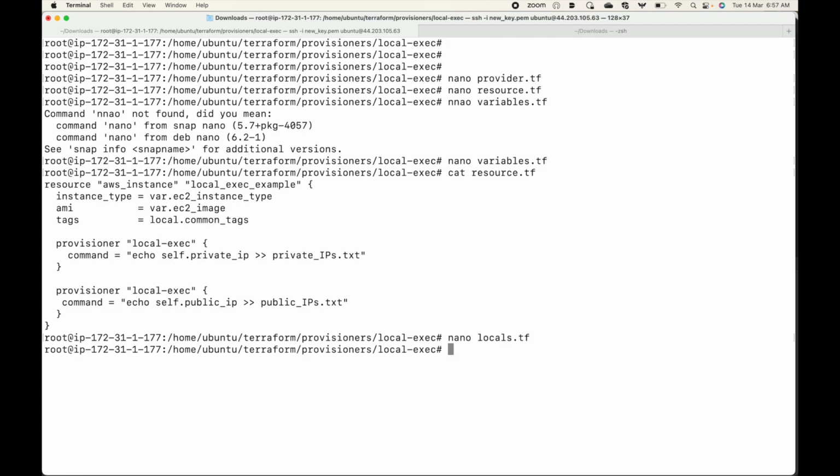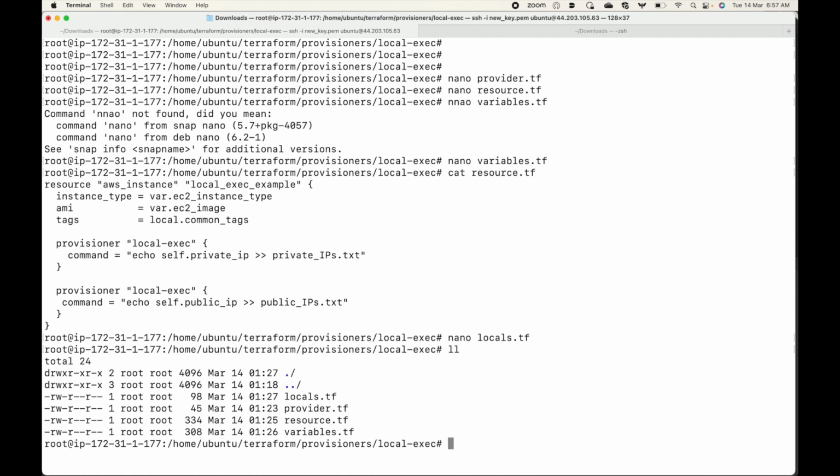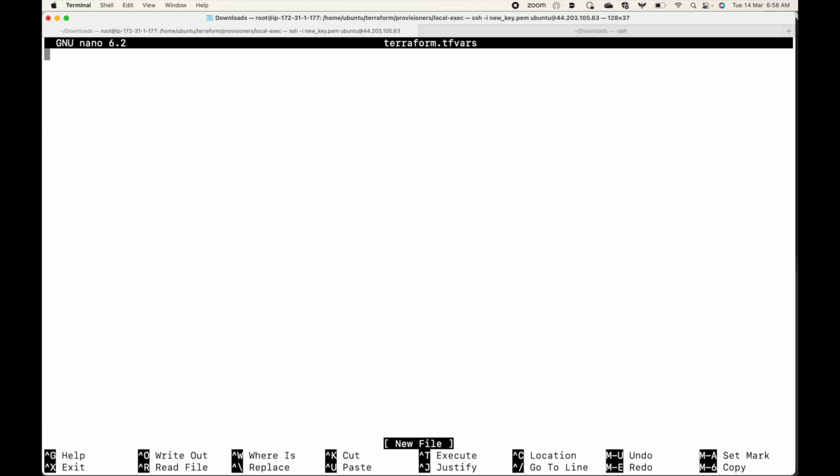Now the last thing we have is our Terraform variables, the values for the variables. Let's create the terraform.tfvars file, and say ec2_region is one of the variables. We will give the value.